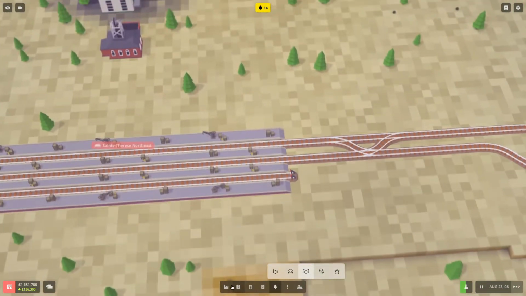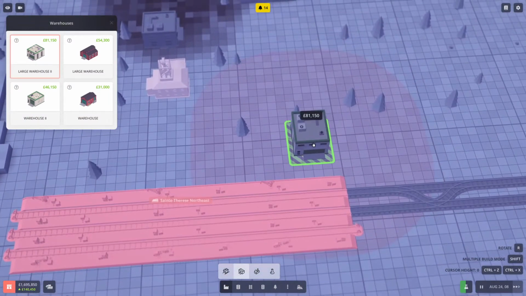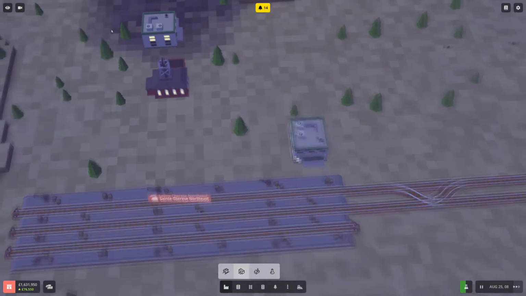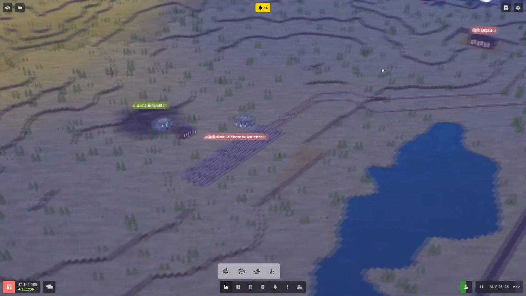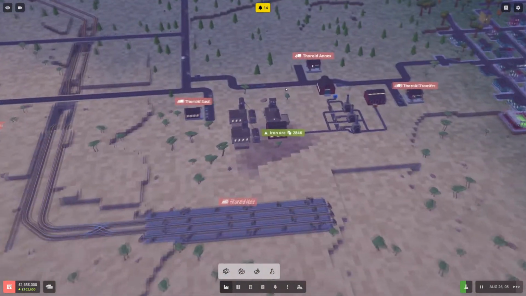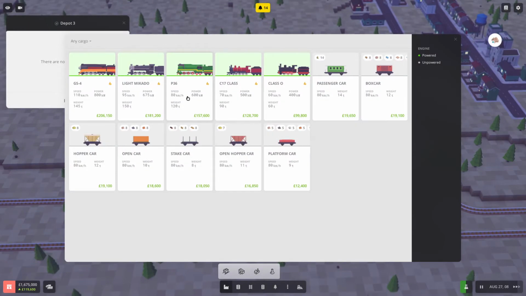Yeah, what I'm going to do is we're going to put in a warehouse, say about here. You're going to hold iron ore. So if we get demand for any metallic products out here, we can just ship them from there, because this space is going to be a little bit cramped in the long term. So what we need to do now is get a train. I think I want something with a bit more clout.